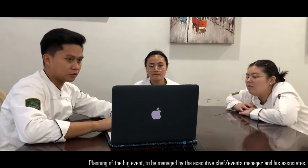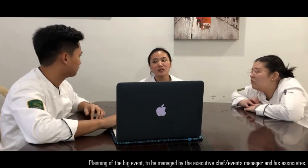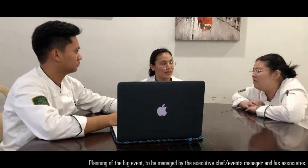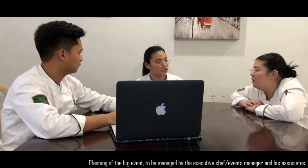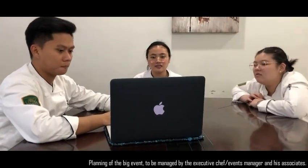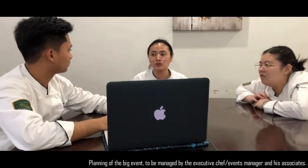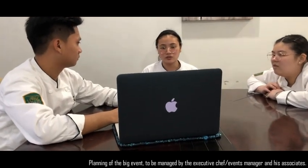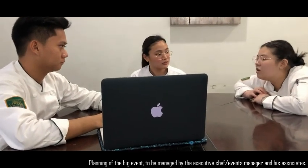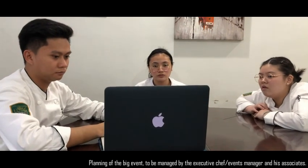For our transportation, what do we need for our guests? Maybe we can use vans or our newly improved Egypt. Yes, we can do that to lessen the carbon footprint of the guests. We can charge it right away. It's a very new improvement of our company, so let's see. And they also have multiple Egypts, I think it was three or four. Yeah, okay, we will coordinate with the school.